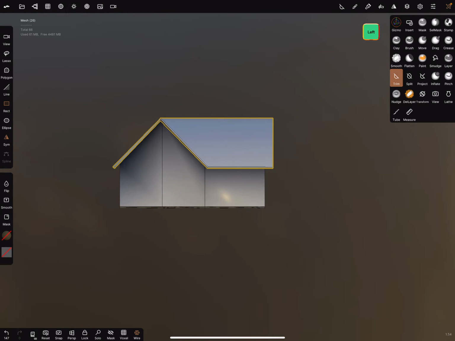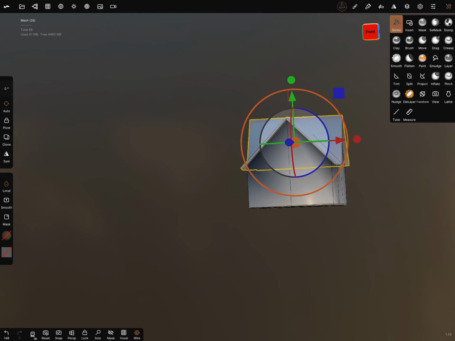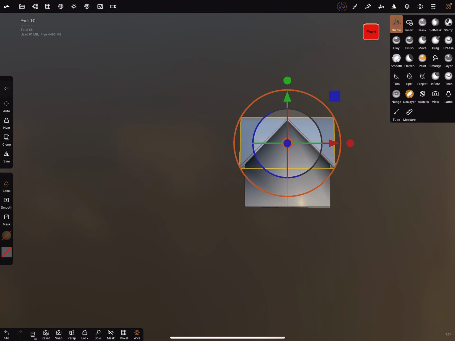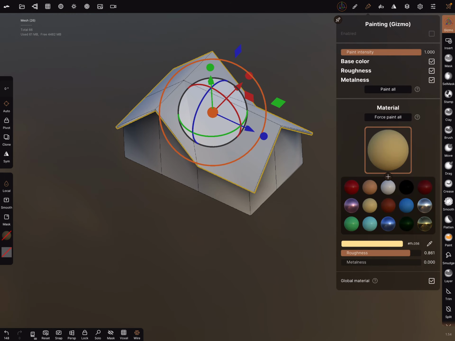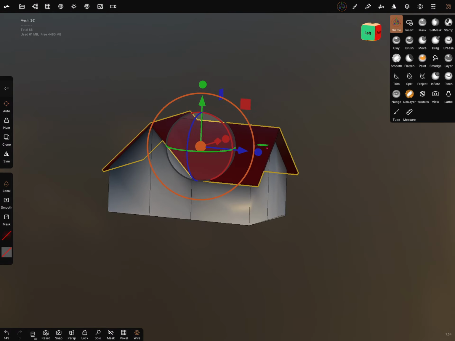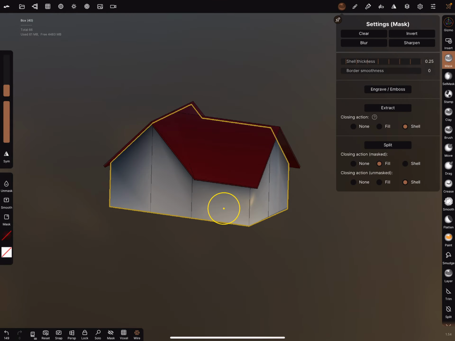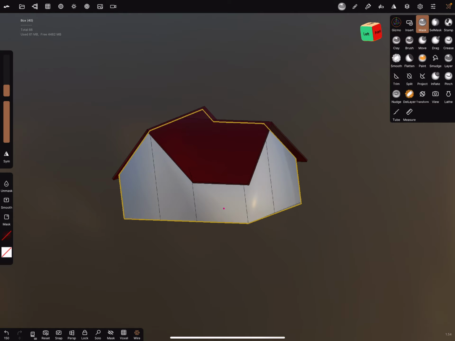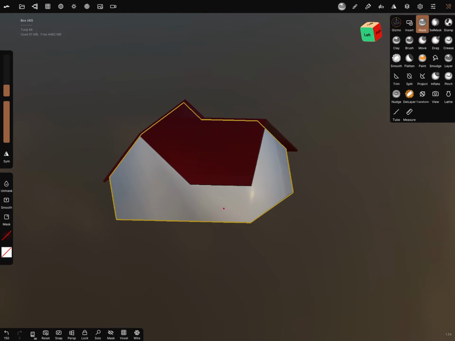We can switch to the roof again, and we can adjust it a little bit. I think so. It's okay. And this side, front, is okay. Good. And now we can change the color. For example, this horse paint. And here's the mask. We can clear it, I think. And we can switch the wireframe off.